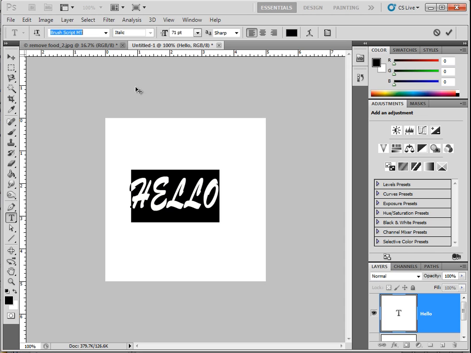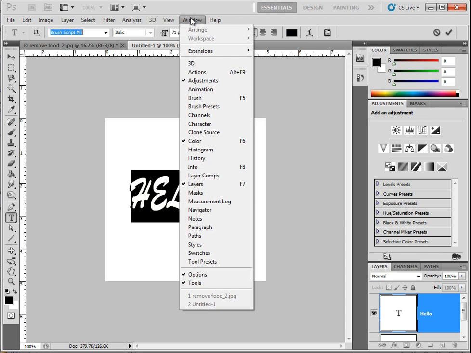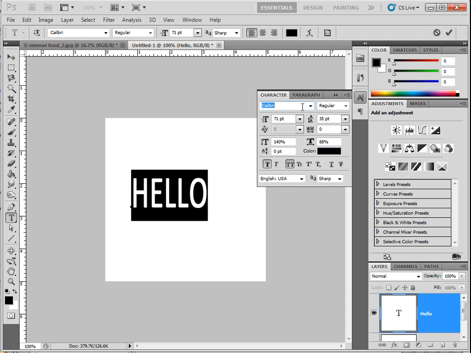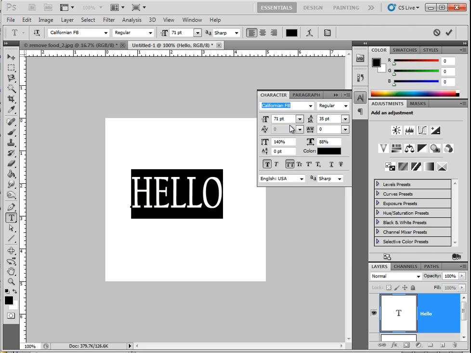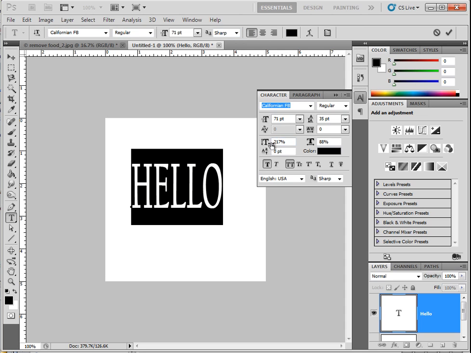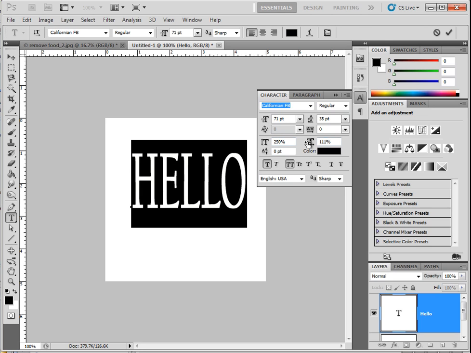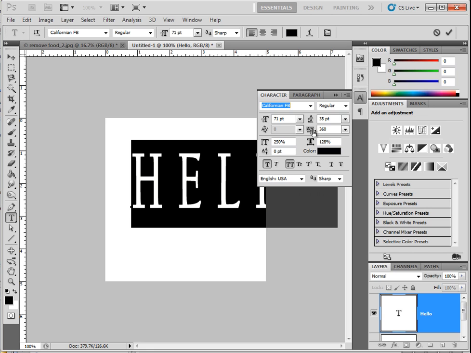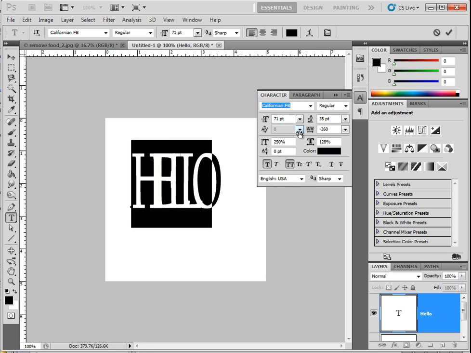And additionally, we learned about the font palette. So to see the font palette, you go to Window and Character. I guess I should call it the Character panel, which is the correct name. If you highlight the text here, you can also do the same thing. But there's some options in here that are not in the toolbar options up top. Namely, you can create a taller font. You can create a wider spacing and actually create a wider font. You can change the distance between the characters to lots or very little.